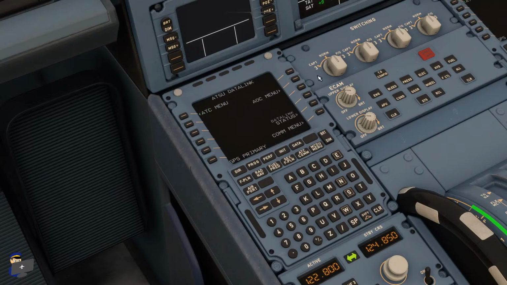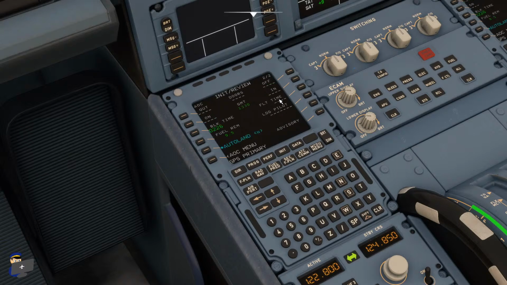So first thing you do is go to ATSU data link, then AOC menu. Oh, so to clarify, all I've done so far is start the aircraft up at a gate. I haven't loaded any flight plan into the sim at all. Then we go to init/pres and we do init data request. I've already set up my SimBrief account details, and there you are. It's imported our flight number, our departure airport and our destination airport. We've got this init review page which tells us our block time, and these fields should get filled in as we progress. We'll see if that works, I'm not entirely sure.